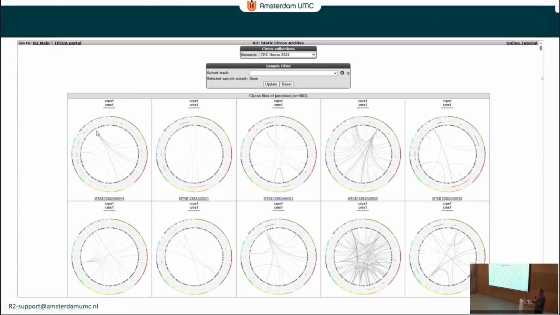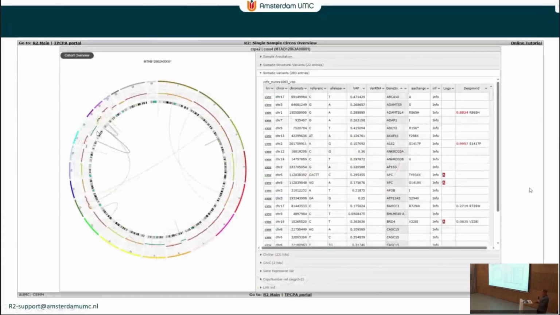Essentially you can just click on any of those elements and then it zooms into this particular patient. Then you have a zoomed-in view of the circle plot, but you also get all kinds of panels with additional information on that particular patient. So you can see what metadata is available, what kind of structural variants are in there, which mutations have been identified, are there associations with known databases like ClinVar or CIViC, so is this something that can be targeted? If it's multi-omics, like in this case, you can also attach the gene expression data to it, and in that way you can visually analyze this particular patient a bit deeper.